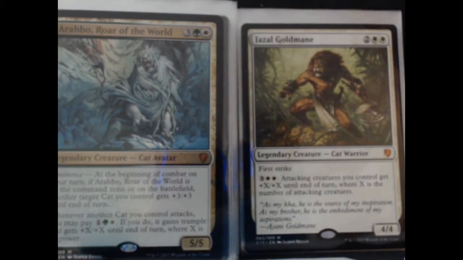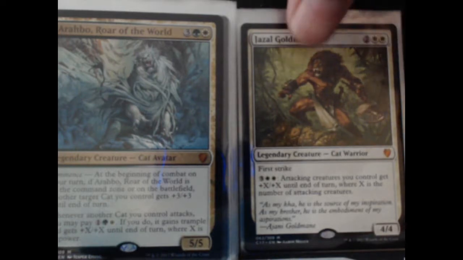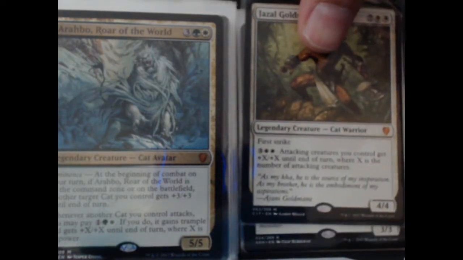Jaheira? No, Zoltan? Just all gold main. Again, this deck doesn't really go for the swarm thing, but having that mana sink where you can pump your cats plus X, where X is the number of attacking creatures you control. Even if you're only attacking with, say, 2 or 3 cats, that's still a significant boost. Not to mention the first strike. The 4/4 first strike is never a bad thing.